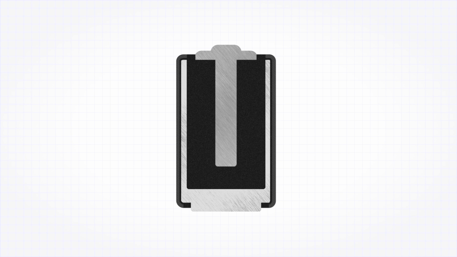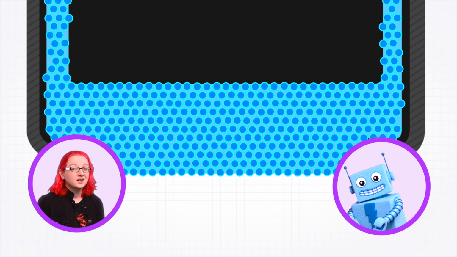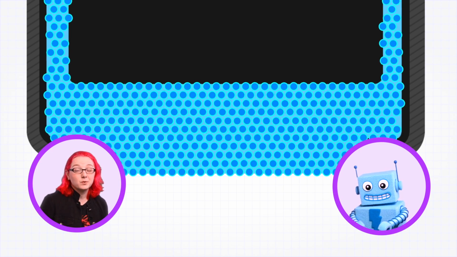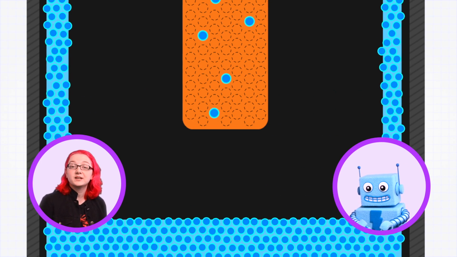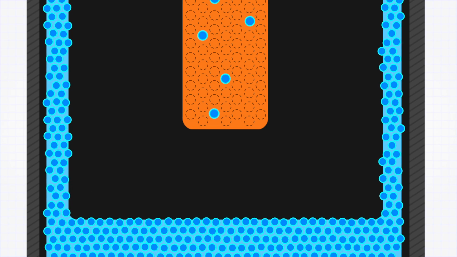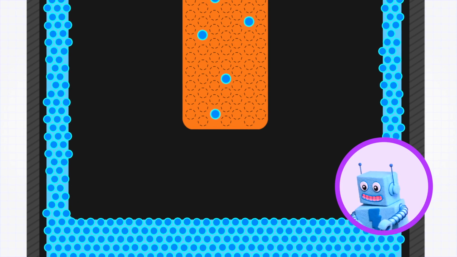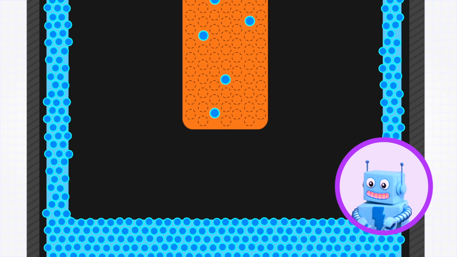Each terminal in a battery is made of a different kind of material. The negative terminal is made of material that has a lot of extra electrons in it. It looks pretty crowded in there. It sure is. And all those electrons really want to get some more space. They want to go over to the positive terminal, which has a lot of holes, so that the electrons can fit into them. It doesn't look too far. Can't they just jump to the positive terminal?